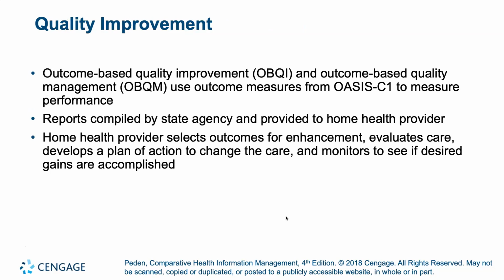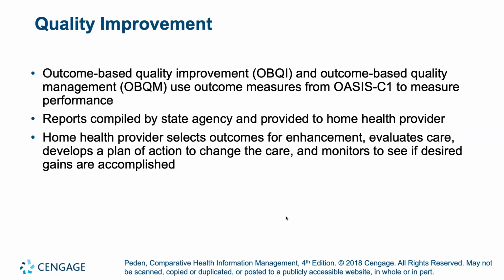What about quality improvement? This is on page 468 in your book. Well, there's a lot of information in OASIS, and that's used to measure quality performance. Ways you can look at for quality improvement, you can go to the state and look at reports. You have to submit reports to the state on a regular basis, so there's all of that. There is some benchmarking in the home health field.